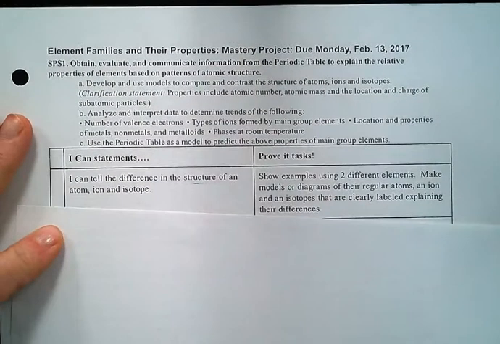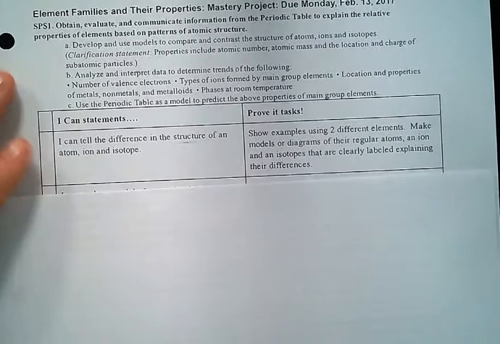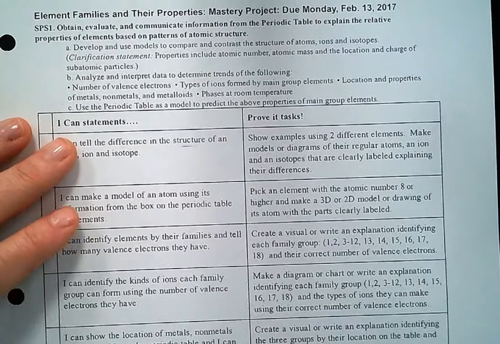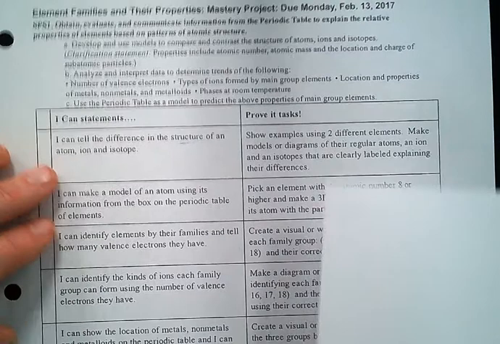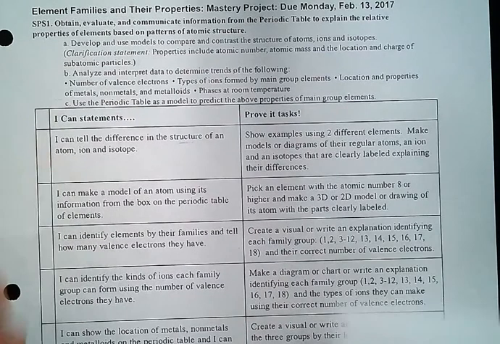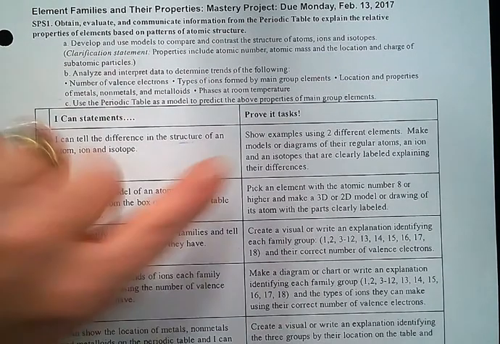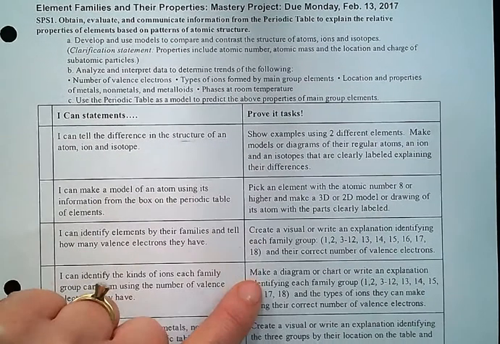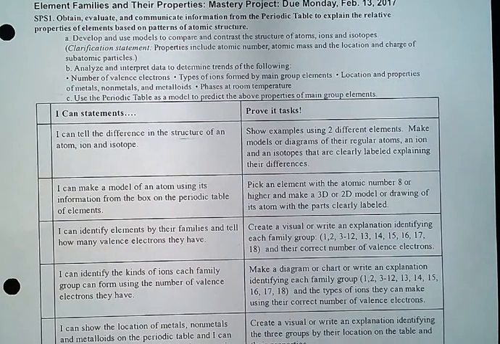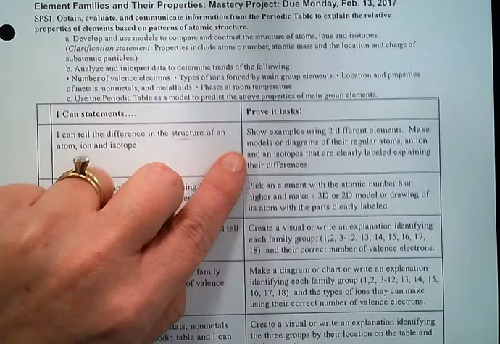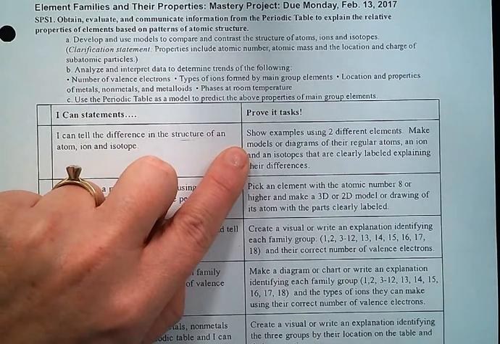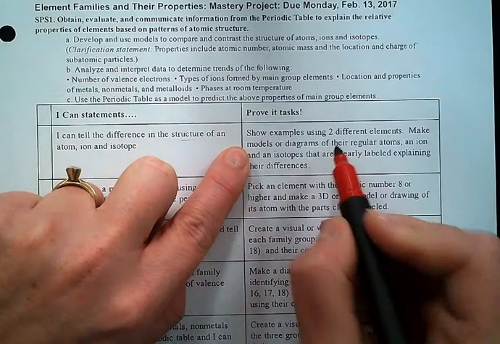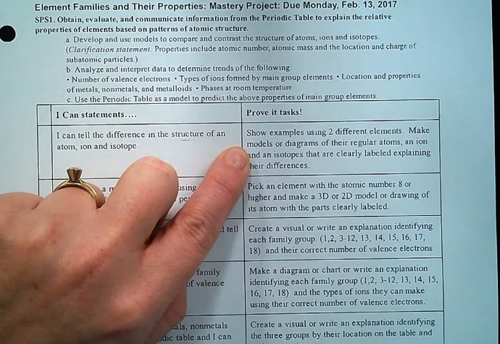The easiest thing to do on these prove it tasks is to take a sheet of notebook paper or a sheet of white paper and do each task on one page. Like I'll do this prove it task on page 1, this one on page 2, page 3, 4, 5, 6, and 7. And they're really not that hard once you get into them. This tells me I have to show examples of 2 different elements. So I'm going to show you beryllium. You may want to choose lithium and boron. They're right there beside it, so they'll be very, very similar.